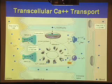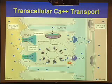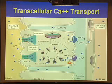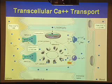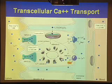Now, how does it do that? Well, this is pretty new information, but I thought it's worth showing you how, in fact, vitamin D regulates the calcium. This is an intestinal cell, or it could be a kidney cell. And this channel, TRPV5 in the kidney or 6 in the colon, is a calcium channel. And here you can see the vitamin D calcitriol acting to regulate the amount of these channels. They absorb calcium. The calcium is then passed off to a protein called calbindin, which is also regulated by vitamin D. And then calbindin delivers that calcium to these pumps on the inside of the body, and the calcium is pumped into the body. So there's a three-way handing off of the calcium through these channels, transport proteins and pumps to, in a sense, absorb or reabsorb calcium in the intestine and the kidney.